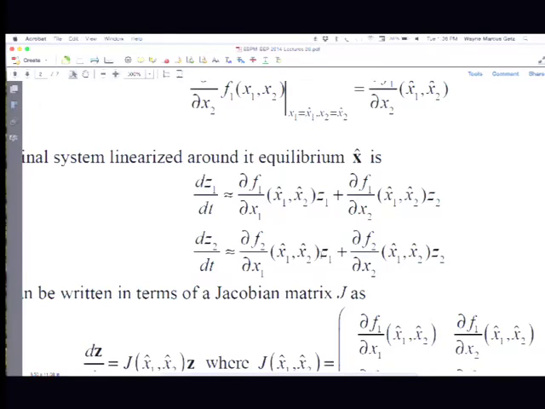Now, in linear systems, we saw that solutions can either be attracted, in which case we call them stable nodes, or they can be repulsed in all directions, unstable nodes, or they can wind around and move in, in which case they're stable spirals, or they can wind out, in which case they're unstable spirals, or solutions can appear to be attracted in one direction and move off in other directions.